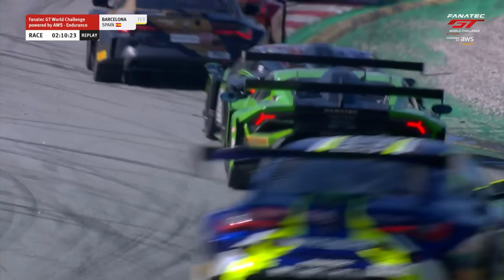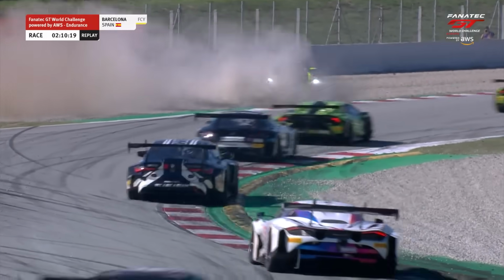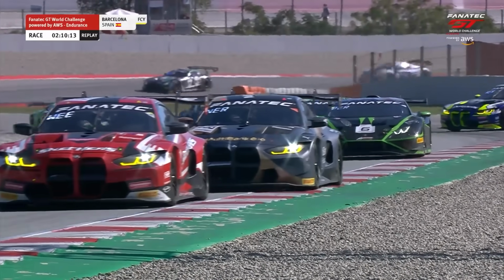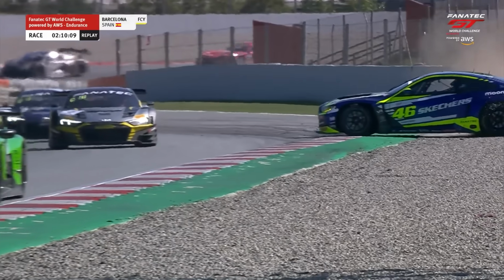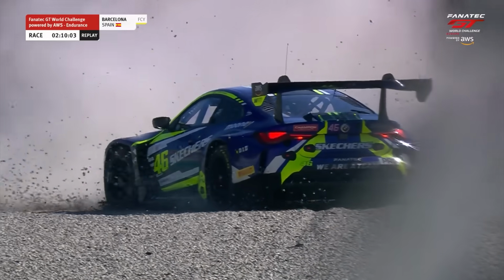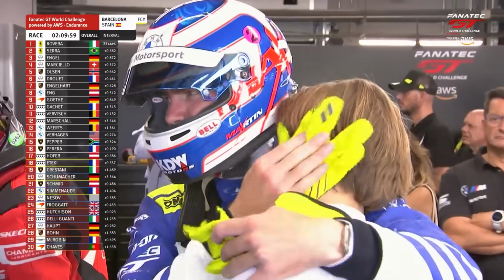So let's look and see. Oh no, he got a tank slapper coming through turn 7 and 8, and he should know all about tank slappers, being from the MotoGP world. There it is. Once it was gone, and he got onto the dirtier part of the exit of turn 8, the pendulum effect took over and reversed the car into the gravel, and the more he goes in, the deeper it gets. He actually nearly got on to, is that an axle? No, it's just the dust coming up from the gravel being kicked out.